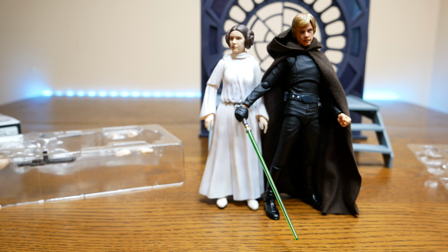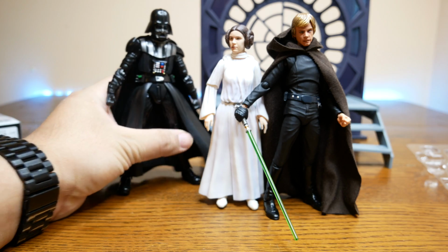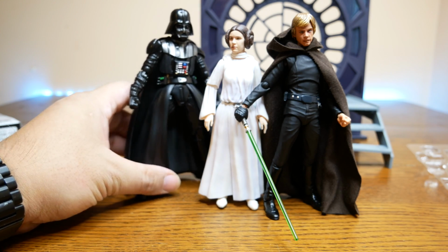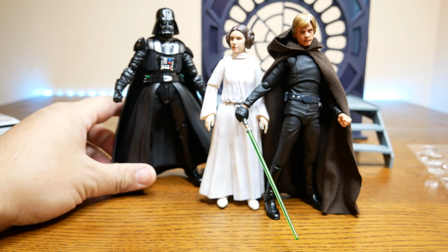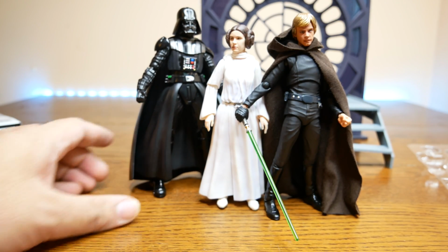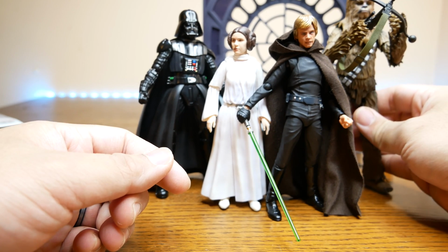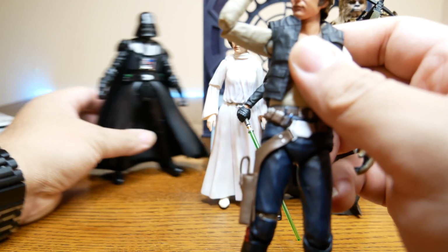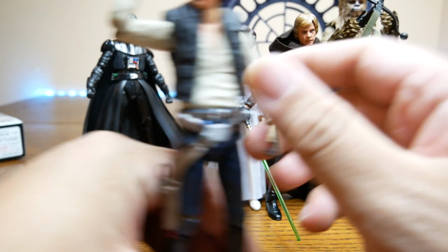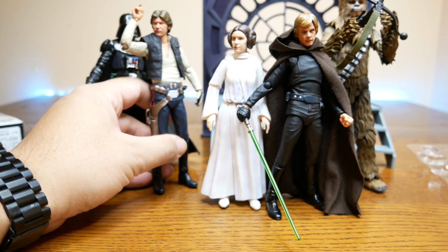I also have a custom cloak on him, which is really cool. And of course, I have their father, Darth Vader, who should be taller, and he is. Honestly, maybe my memory doesn't serve me correctly, but I always pictured Darth being a little bit taller than both of them. And of course, I'm going to put every Star Wars figure that I have next to her. It's Chewbacca. Chewbacca is just huge. And of course, lover of choice, which is not her brother, thank God, Han Solo. Let's see if we can get him to stand next to her.